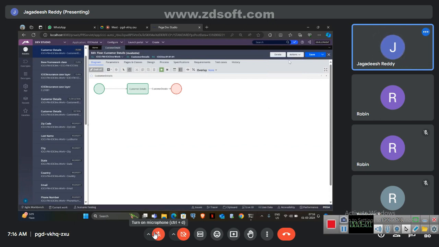See, yesterday we created a flow, right? We created one work object, I mean one case ID, but now it is not there. Why? Because whatever we did yesterday was a dummy flow. For a dummy flow, we can run it even if nothing is there. But now it is an original flow. If we see in actions, we cannot see the run option, right?